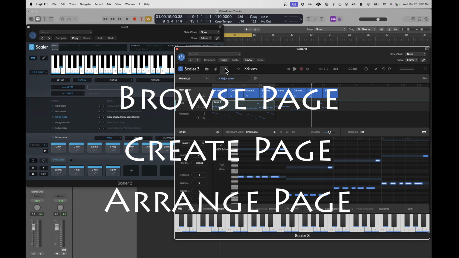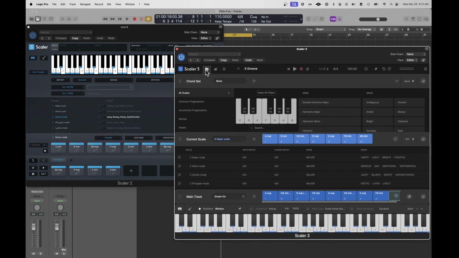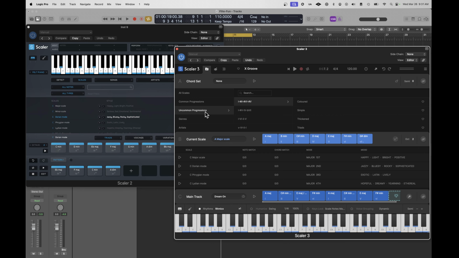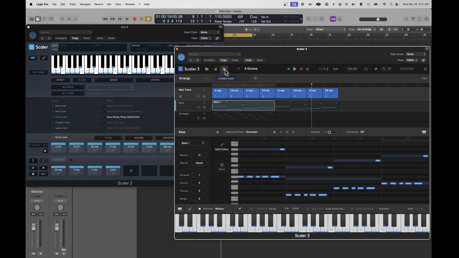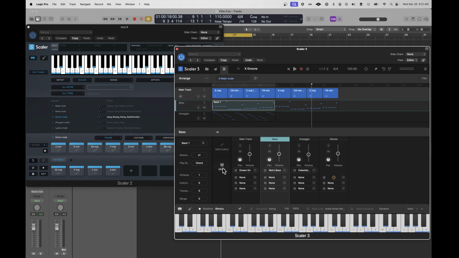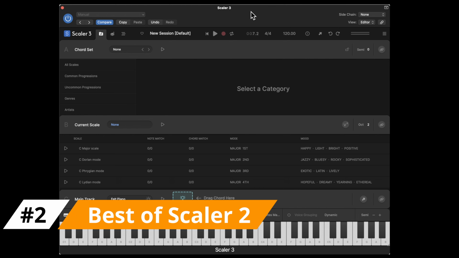and an arrange page, which more or less follow the workflow of using Scalar. Pick your scales, pick your progressions, add the harmonics, add or modify variations to those scales, and then ultimately build your MIDI in the arrange page, which can be multi-track with its own MIDI editor, full-fledged capabilities that are almost DAW-like.